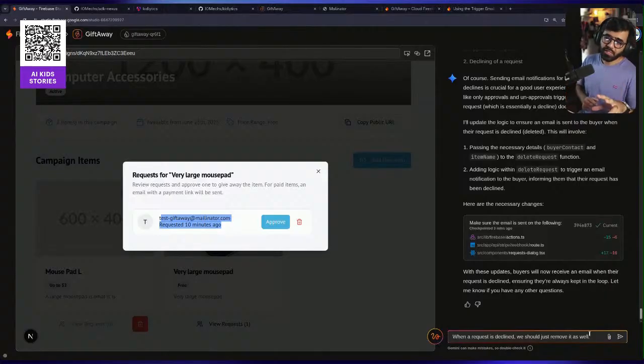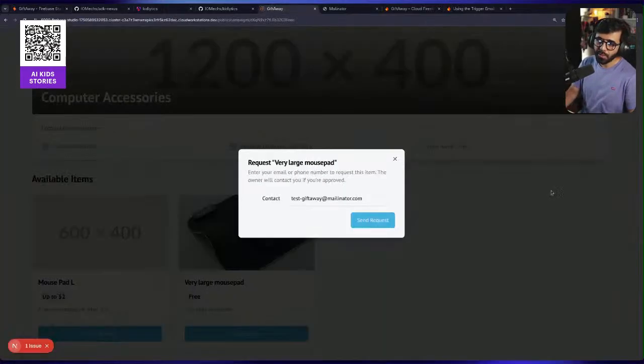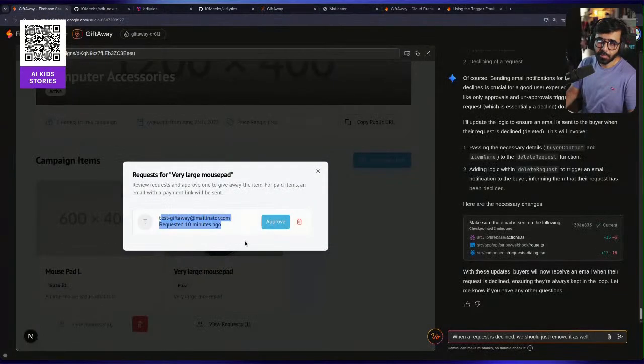Okay, so we have a request that can be approved or declined, but it should not be deleted from the database, because if it's deleted from the database, then anyone can request again, which doesn't really make sense. So ideally, if someone requests on a particular item, then it should appear here. The organizer should be able to say accept or decline, and whatever decision they take gets updated in the database, but the requests document should not be deleted from Firebase.